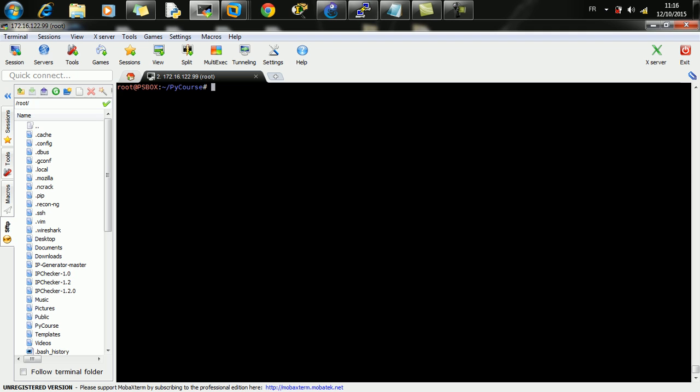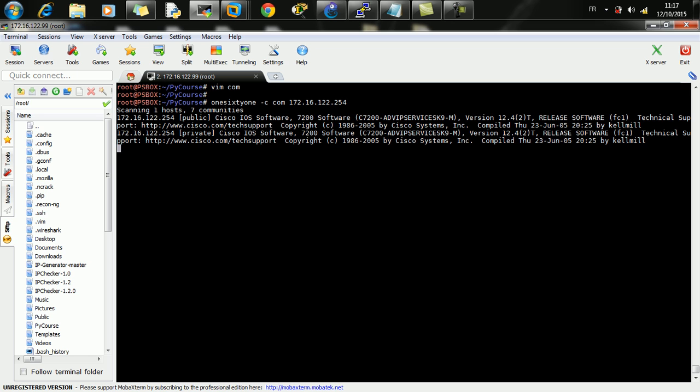Let's go ahead and create a file here called com, or you can name it whatever you want. We've got some communities here, and I am going to use port 161 to brute force the router community, giving it the router IP. Here I am going to figure out which community has been used. So public and private, okay? The public community and private community have been used. For example, if the router has been configured with a community of Cisco and the file contains Cisco, it would grab it here.